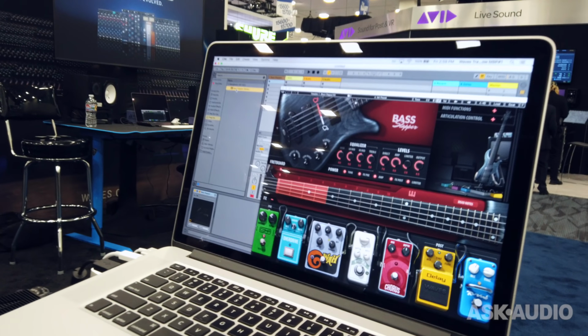So if I'm playing something, there's all kinds of articulations that are happening. Let me play something.